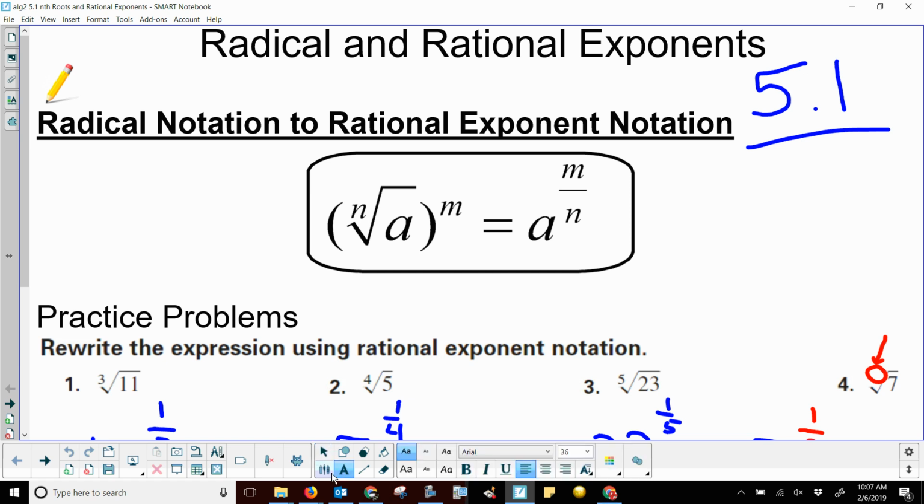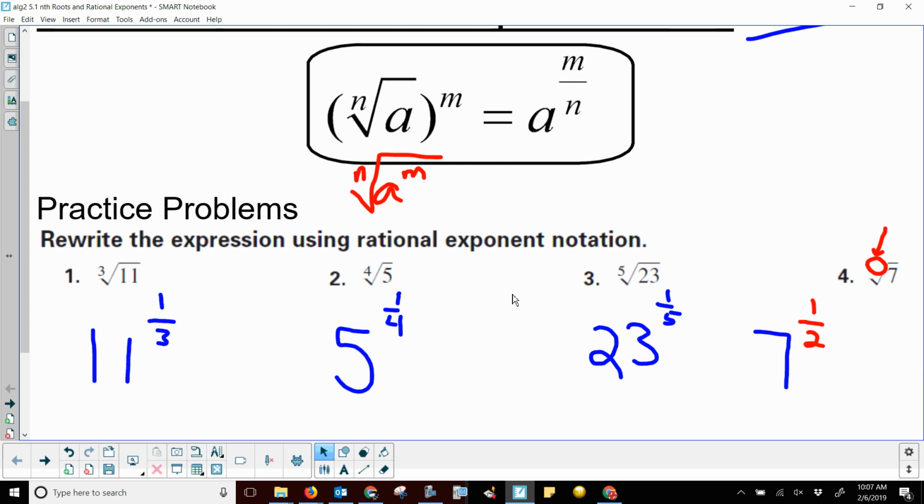And I will say also, let me get a pen. You could have something like this, and it switches to the same thing, but your big number inside is still your big number, and this is a fraction exponent where your numerator is your power here and your denominator is your root. So we started by switching a few of them. It was a nice little reminder that all of these have an invisible exponent of 1. That's where all the ones on top came from.